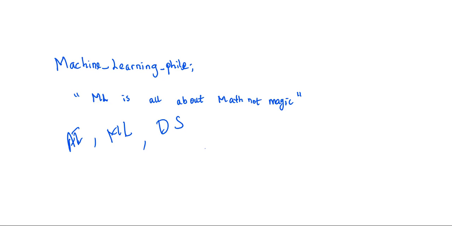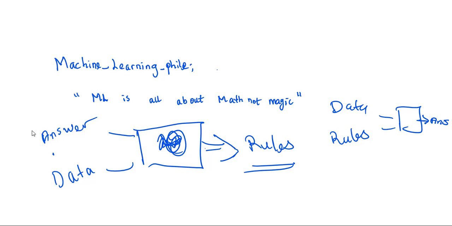So let us move to the next word. What really is machine learning? Now, if you are thinking about machine learning, how do we create this system to be smart? So that is where machine learning comes in. What is machine learning? Machine learning is a field of study that gives computers the ability to learn without being explicitly programmed.